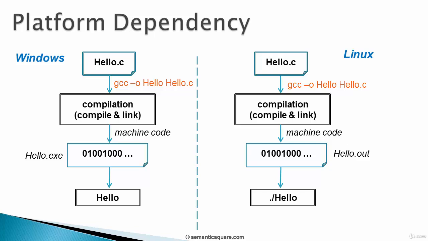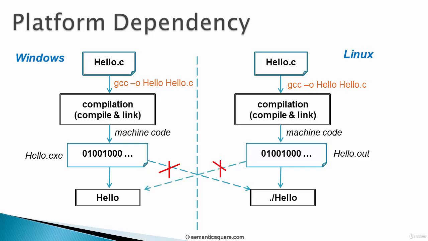So what we have here is both the executables being successfully executed on the machines on which those executables are generated. But this wouldn't be possible the other way around. That is, the hello executable generated on a Windows machine cannot be executed on Linux. And that is an example of platform dependency. That is, hello.exe can be run only on the Windows operating system. To run it on Linux, we would have to recompile the hello.c program on Linux.